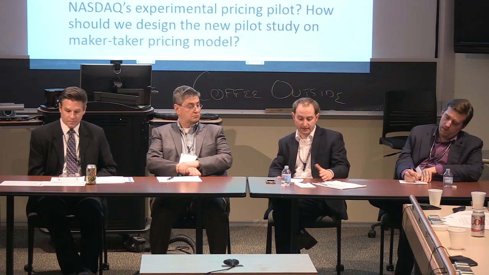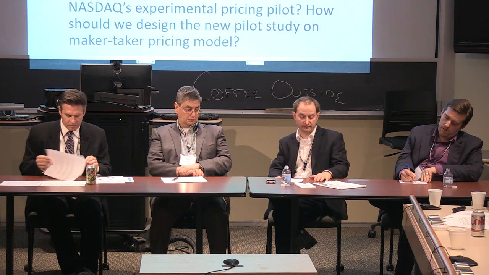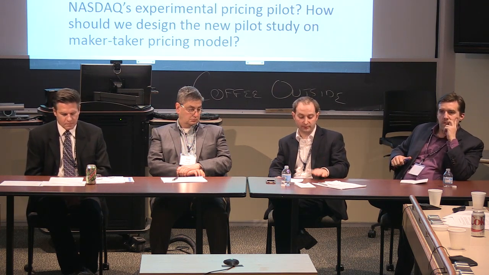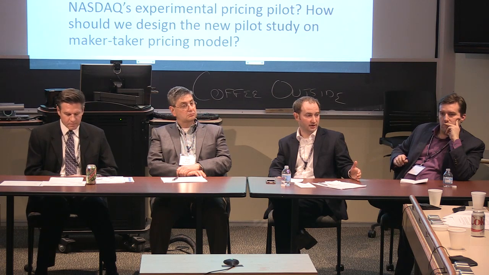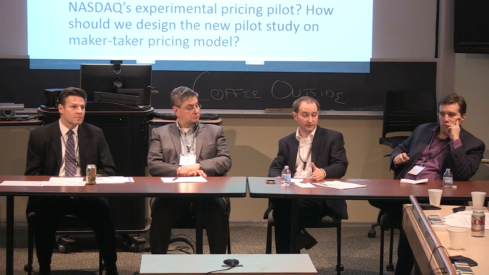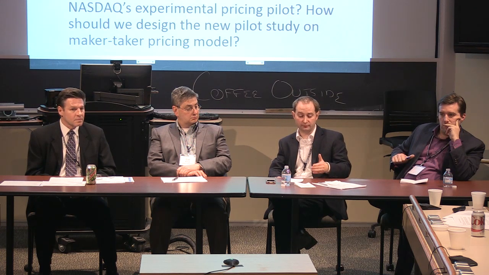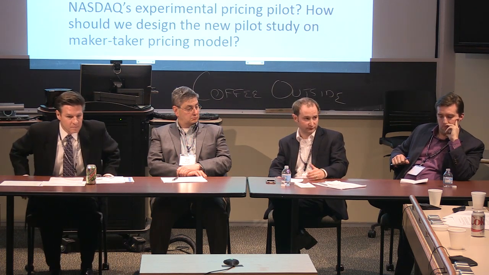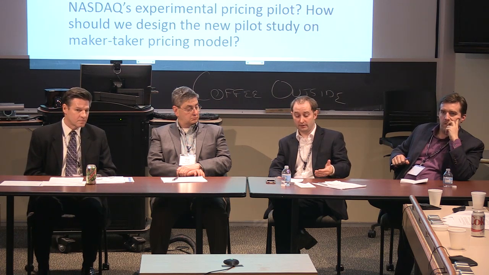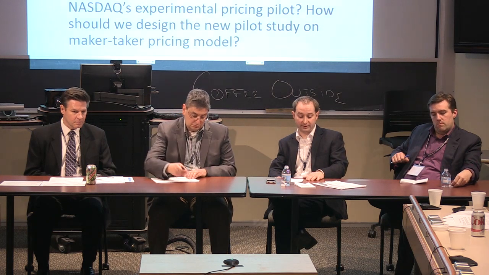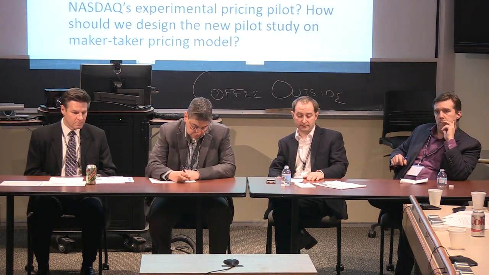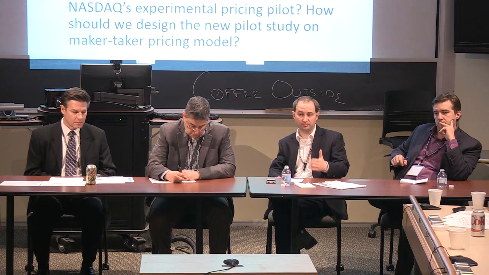Well, I think that actually it can have an effect in several different areas. So where does it have an effect? One is for agency brokers, transparency, conflicts of interest, okay? So are these rebates and fees passed along to the investors, or are they kept by the brokers? If the rebates are kept by the brokers, then we have a transparency issue, we have a conflict of interest issue. Lo and behold, what you'll find is the ones that pay the highest rebates tend to have the lowest fills for the limit orders and so on, okay? It's what you would expect. So that's the first thing, and I think that's probably the major issue with maker-taker, is these conflict of interest and transparency issues.